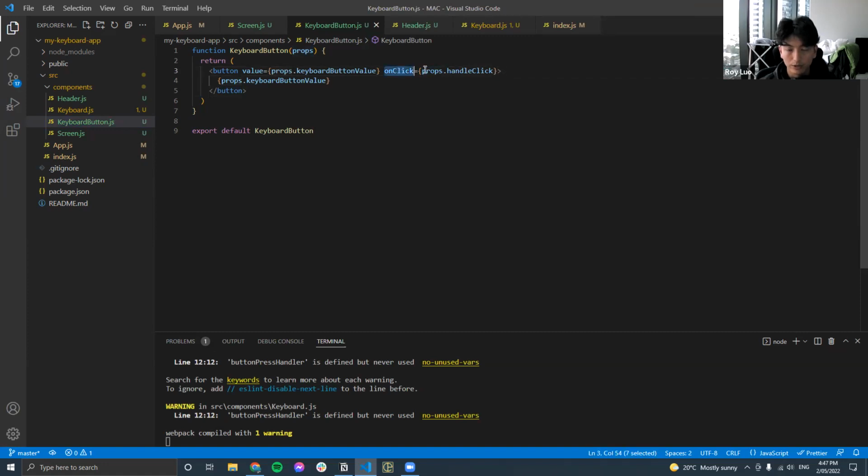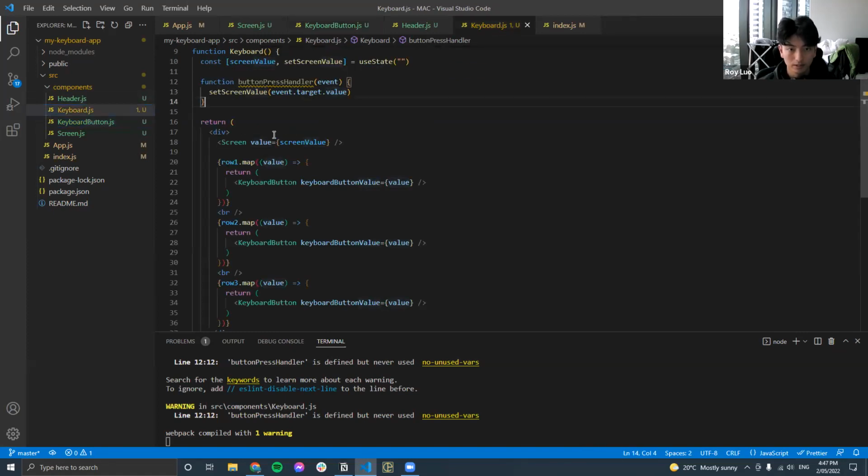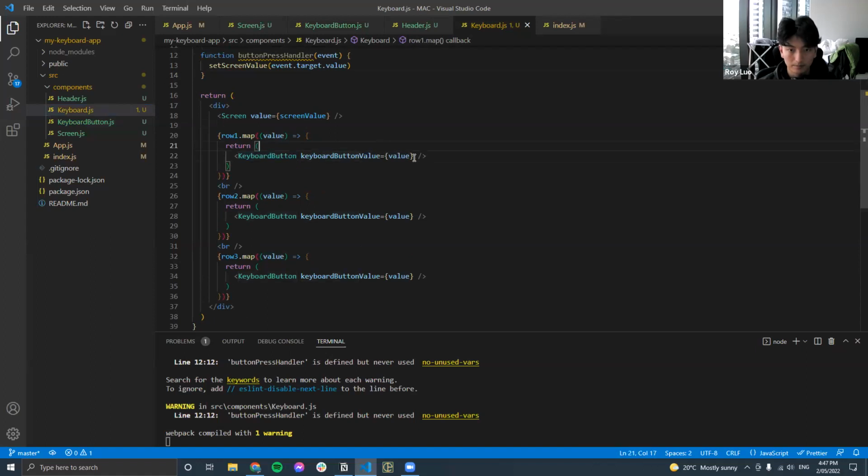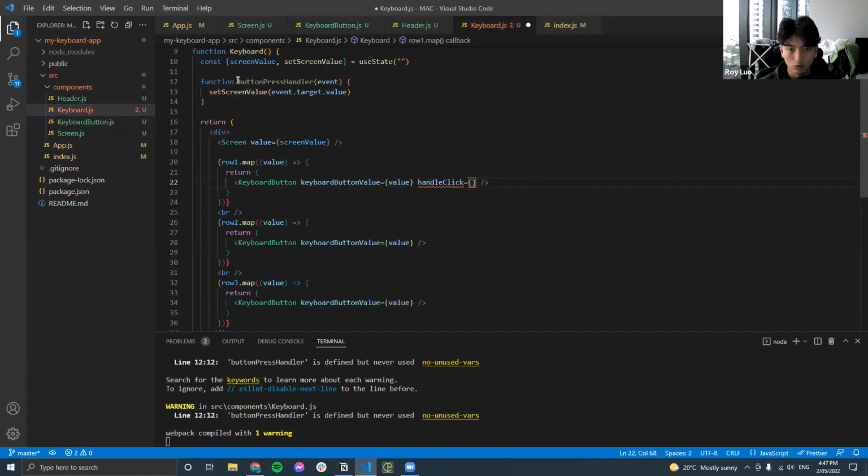Now we need to pass in the handle click value from where we use this component. Back to keyboard, if we look at our buttons, handle click is going to equal the callback function that we just defined earlier, so button press handler. And then we just repeat this for everything else as well.